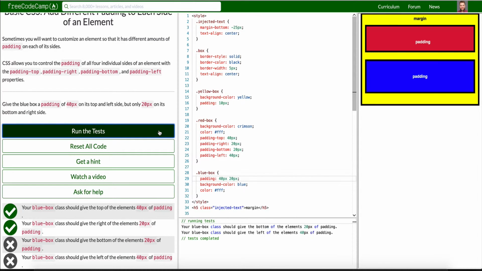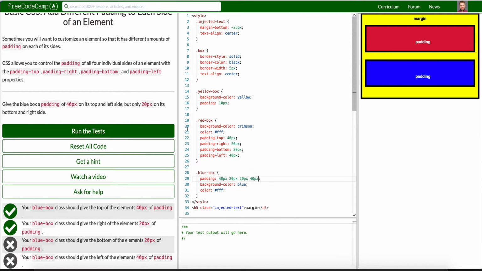Let me make sure that's right. 40, 20. I guess not, huh? Maybe I have that shorthand wrong. Okay. Let me just change it out. So we'll do 40 pixels, 20 pixels, 20 pixels, 40. Oh, I think because I had it the other way. Yeah. Let's go ahead and run that.